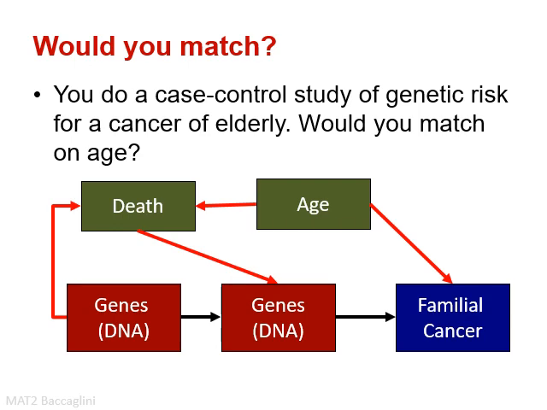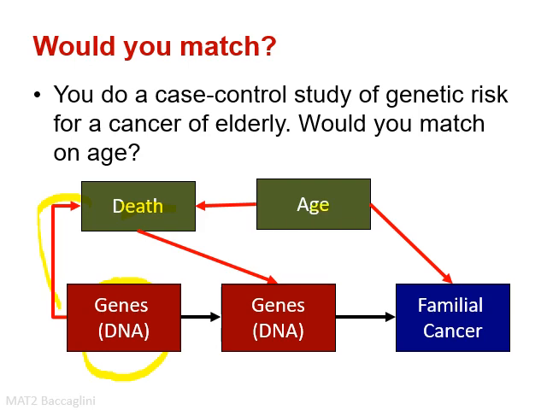Well, age is not associated with the DNA, we have the DNA that we have regardless of our age. So you might think that age is not a confounder and we don't need to adjust for it. However, when we're thinking about population level, we're not thinking of individuals. And so if you have a not such a good gene, like in this case, you might be more likely to die, which is here.